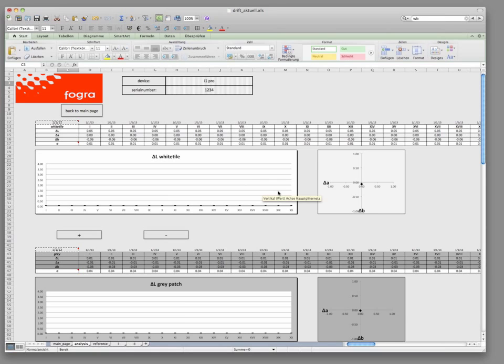If you go there, here you see different tables, and you say, okay, the examiner is Andy, and today we have the January 1st, 2013.